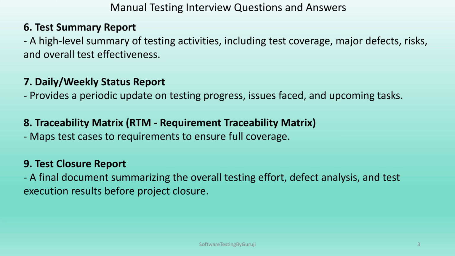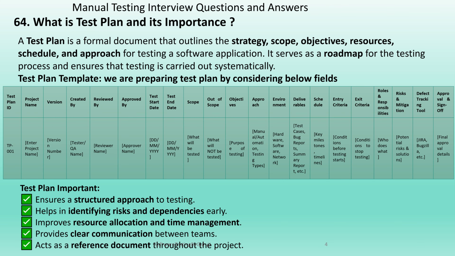So let's move to another question. Next question is, what is a test plan and its importance? A test plan is a formal document that outlines the strategy, scope, objectives, resources, schedule and approach for testing a software application. It serves as a roadmap for testing progress and ensures that testing is carried out systematically. Let's see the template of the test plan.